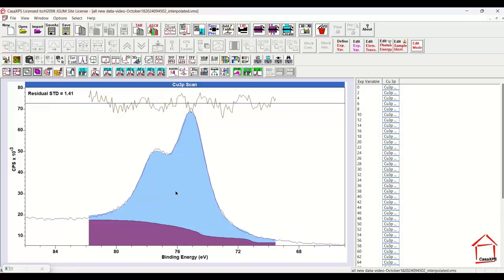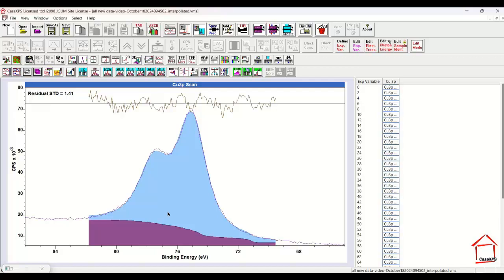And while at different points in this combination of copper and platinum there's nothing obviously strange about the fit, there is something interesting about the fit we see here, and that is that despite there being no apparent photoemission from the platinum, in order to fit the copper 3p doublet, we have introduced into the background a shape that is associated with the platinum.